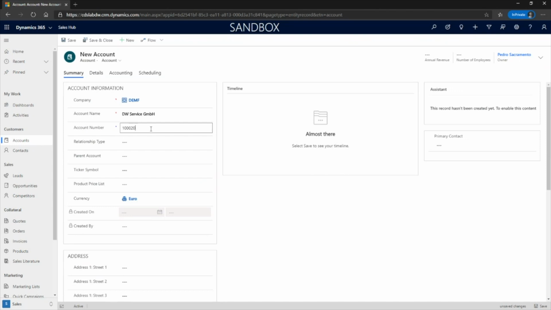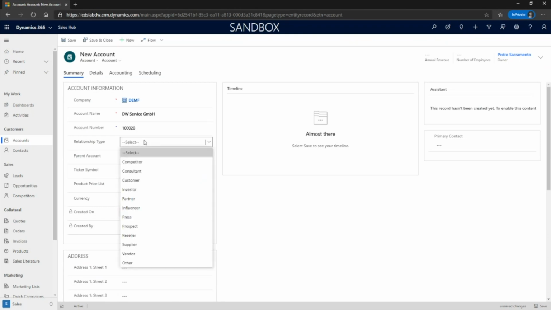If this account would be created from F&O, then the account number would be created following the finance and operation functionality.